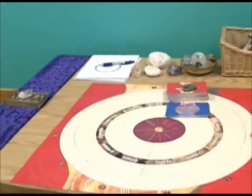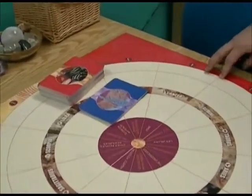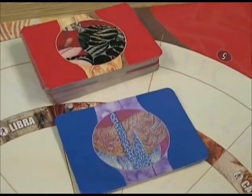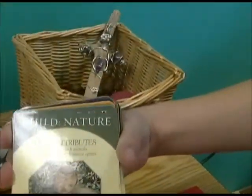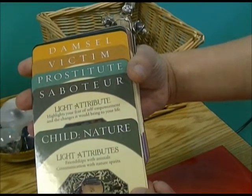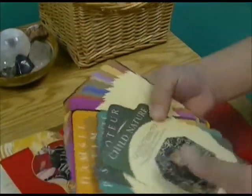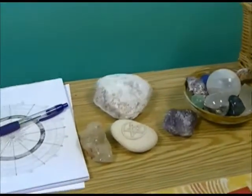Other things we do here are spiritual readings. I actually offer the sacred contracts readings, which is a glimpse into your life purpose. It also gives you a bit of an insight towards events that have happened in your life and people that have been in your life and how it shapes your future. You can see a couple of examples of some of the cards here — we have the child, the saboteur, the prostitute, and the victim, which are actually four archetypes that we all share. All the other cards correspond to different personalities that we've agreed to be during our life.